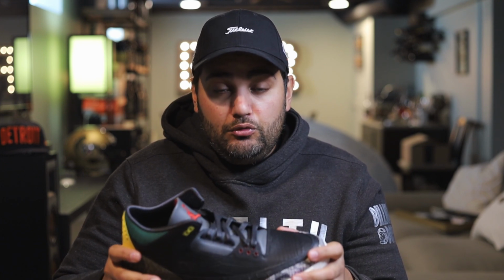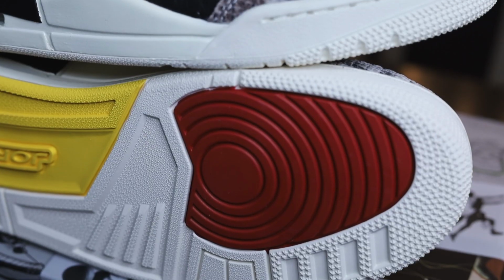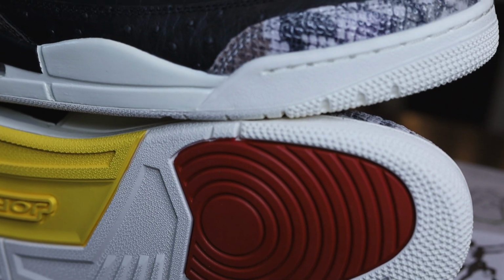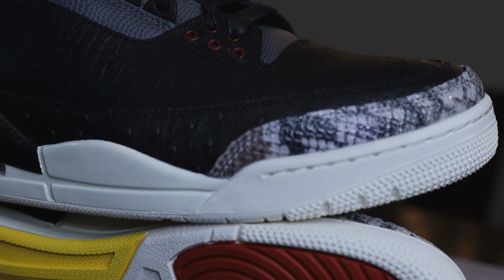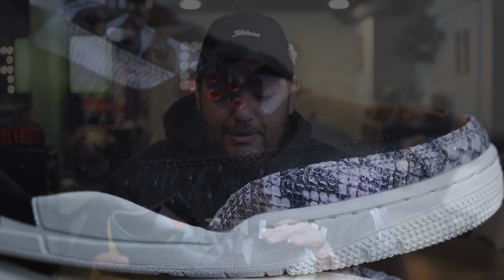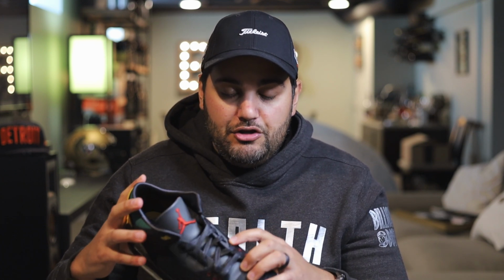or better produced leather, I should say. And overall, the shoe looks fantastic in terms of manufacture, stitching, all of that, as it should. I mean, this is a shoe that is definitely going to be closer inspected for flaws by the consumer because of the price point that it's at. So I mean, the eyelets are nice and clean, the stitching patterns all look nice and straight. I really like how there are some red eyelets down here, they blend in really well, and then you go up into a more snakeskin type of gray leather near the middle of the laces, up to some yellow eyelets at the top.